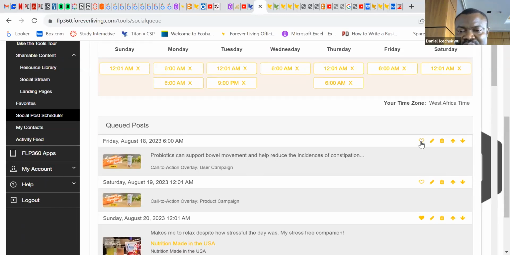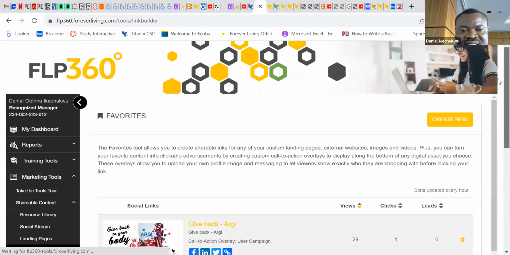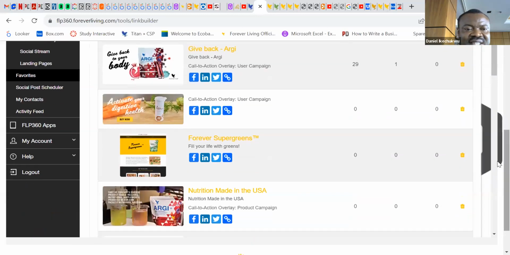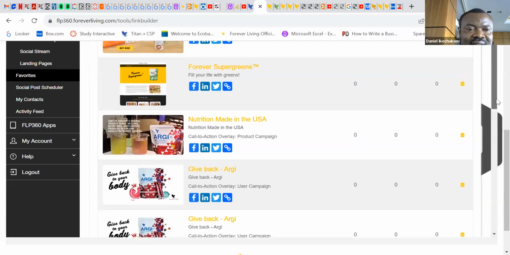If you want to move it immediately to your favorite, remember, it's from your favorite you post. Once you push it as your favorite, definitely it will be identified as your favorite. You see, we just identified it as favorite. You can see, because we just identified it as favorite, it is there looking at us.